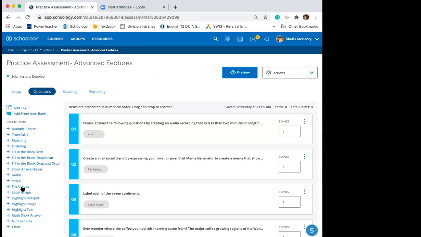So that's file upload. You have the ability to have them upload audio or upload video. I would love to hear from anyone that has used this feature in assessments. I did have my kids upload videos as an assignment last week, and that was kind of hit or miss. Some of my students had slower internet, so I expected it.